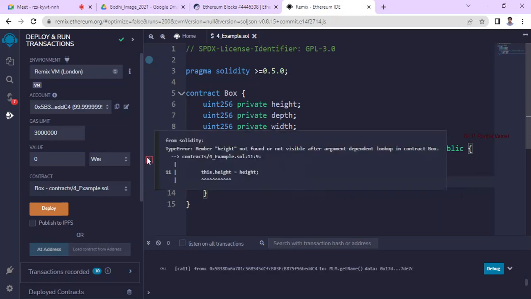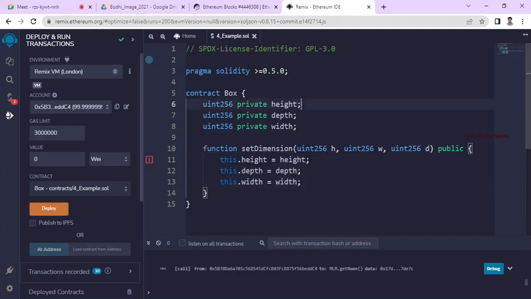So what it is asking, this height is not visible.